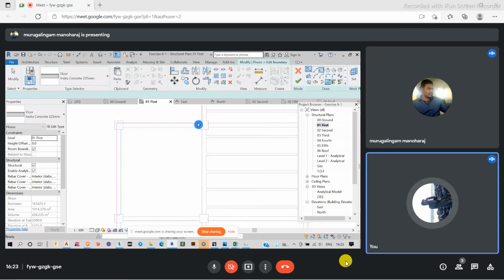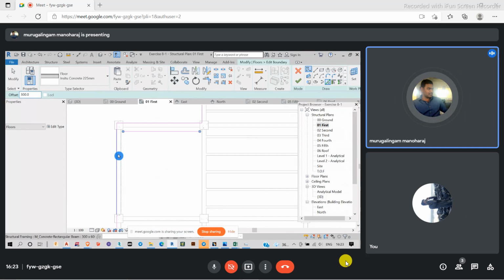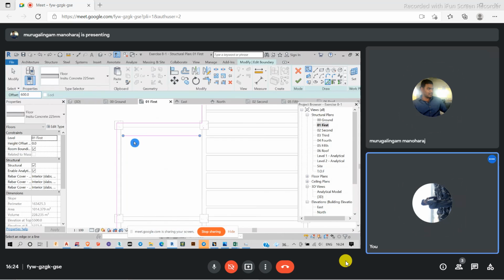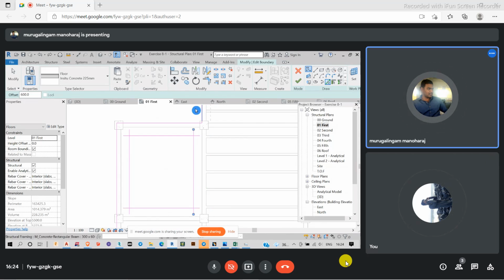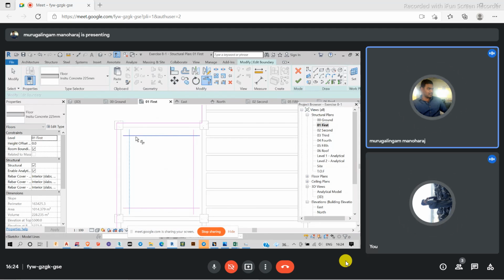I'm creating an offset here, 300 mm from each side, so almost 600 mm. This portion I need to be open. After creating this, I'm using the trim extend command to increase it.